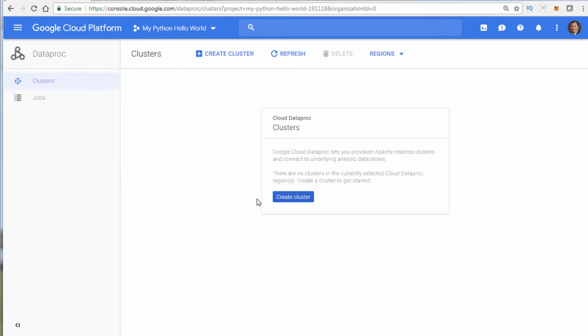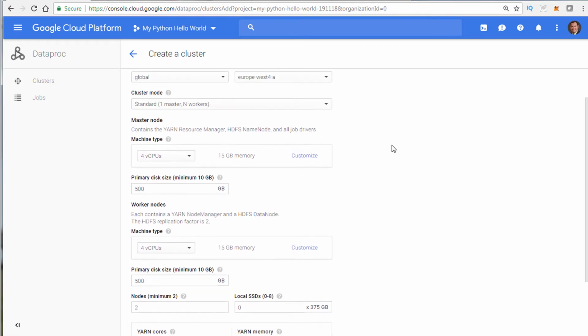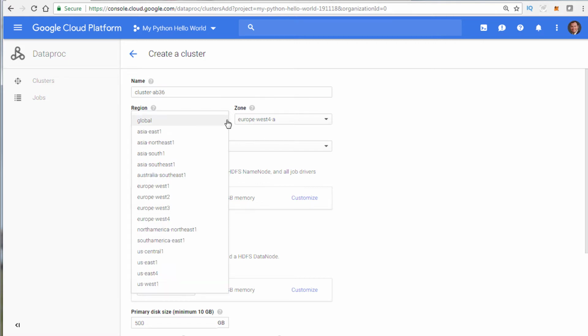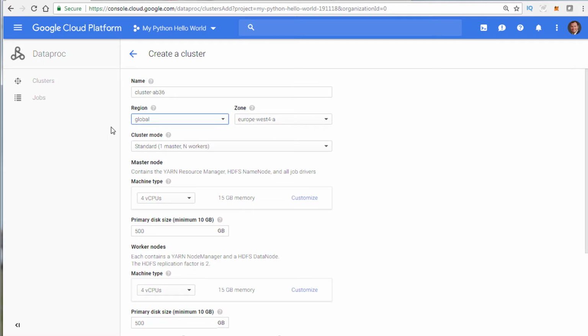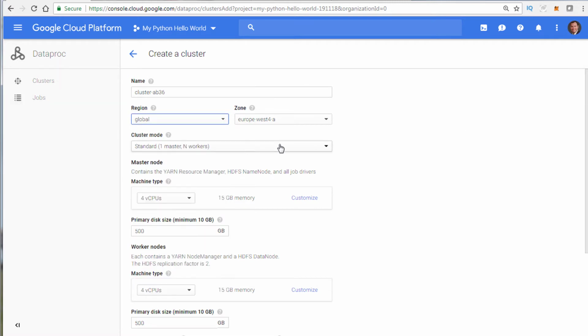And then once you're done enabling the API, you create a cluster. When you create a cluster, you want to really pay attention to what you're doing here. There are different regions you could select. Now, global is exactly what it sounds like. And again, if you go to the question mark, this is a regional service, and it helps you determine what zones and resources are available. So if I select global, you could access this globally.